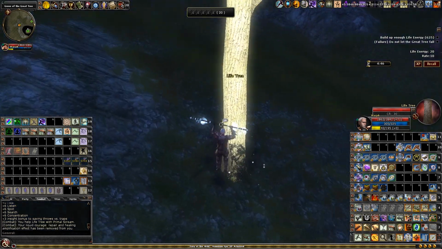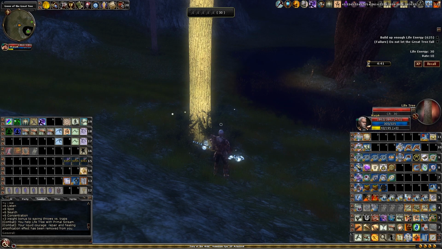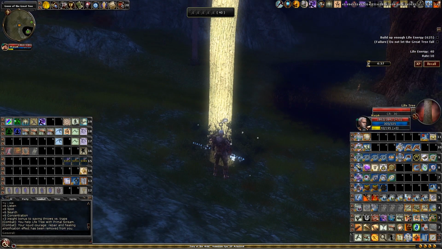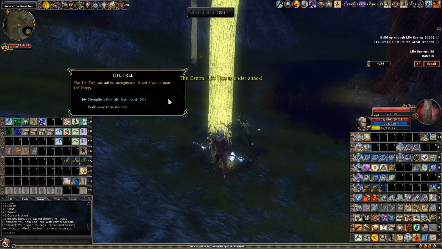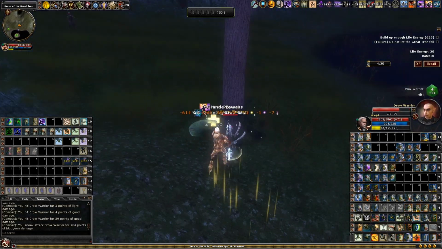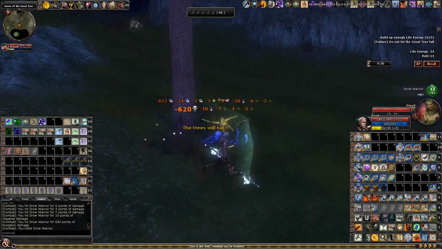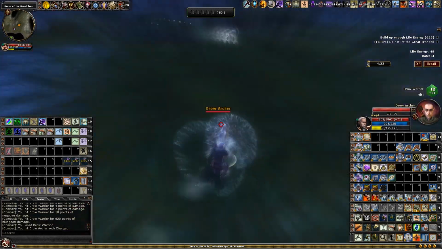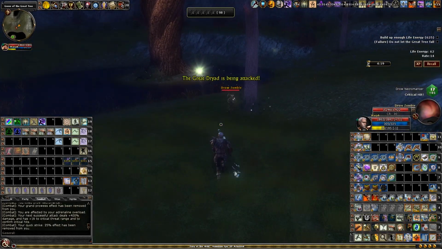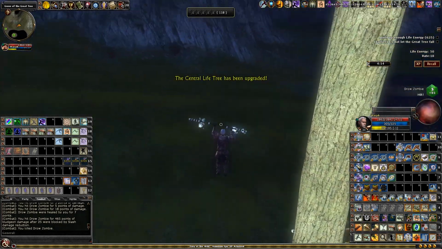Our objective here is to collect life energy from these life trees. I need to spend some of the life energy I get to upgrade these life trees so they collect life energy faster. The western life tree has been upgraded. Unlike the first challenge, the Great Tree, over here I am defenseless, hence the name of this quest. I do not have the defense trees to protect me. This means that you have to be much more on top of killing the enemies, clearing them out as fast as possible. The central life tree has been upgraded.